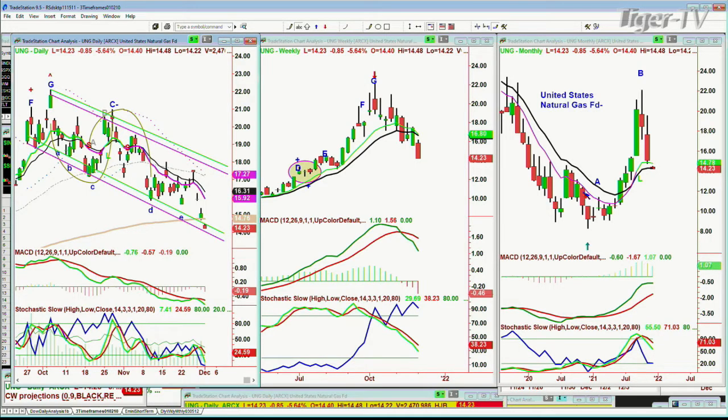And look at that monthly chart, unbelievable. I mean, we've gone from the 8s to the 22 level, all the way back down to the 14s. This is ugly. Ugly doesn't mean to say that you can't turn around and have a pretty decent rally. So all I'm going to say is, if you're in it, you've got to put a stop somewhere. You can always make up that money when it starts to make higher highs and higher lows. You don't want to sit there.